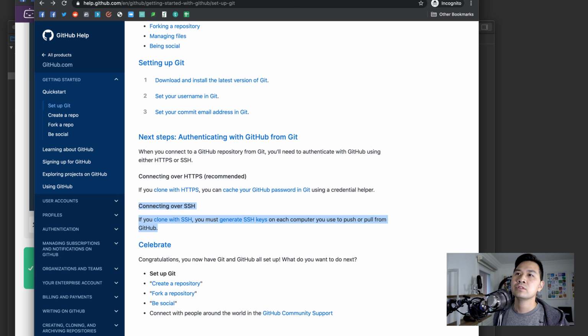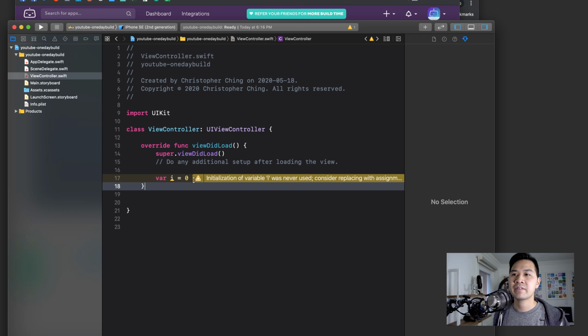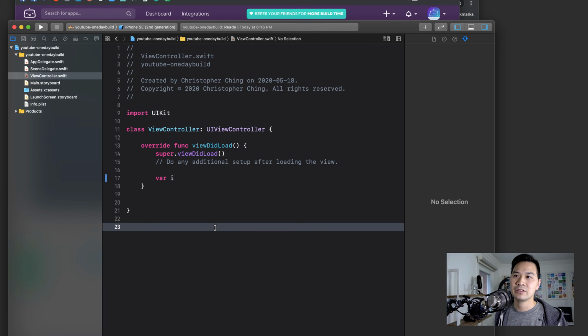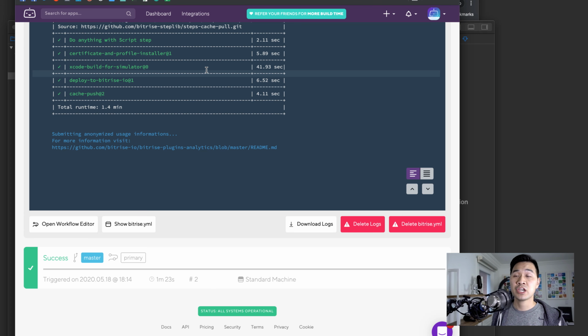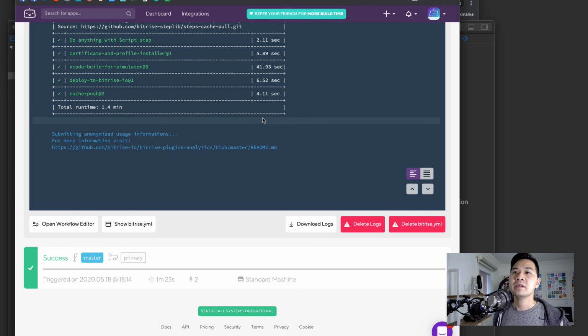And for the interest of time, I'm not going to show you a breaking build, but I'll describe what would happen if I were to write a line of code like this and then accidentally, without testing it, push it to GitHub, and then Bitrise would pick up that change and grab the latest and run it. It wouldn't be able to compile this build because, as you can see, this is an error and it's not going to run. But Bitrise is going to catch that error and it's going to send me an email and tell me, hey, the build is broken.